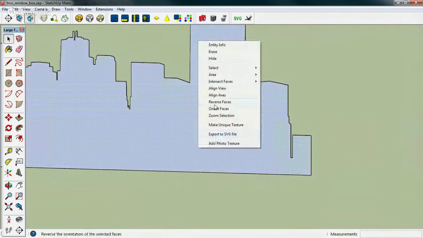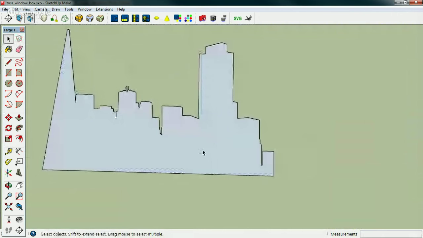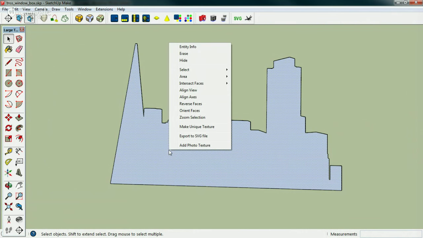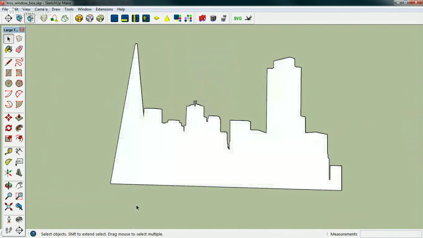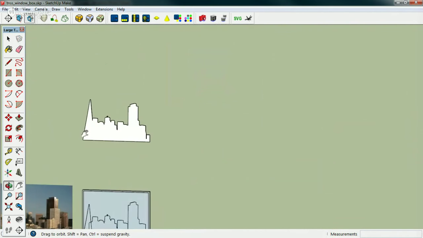And notice what I did? No, I didn't. What did you just do? See, it's like a blue cast to it. Oh, you just put a new skin on it. No. SketchUp sees that as an inside surface. I right click, I go reverse faces, and go white. And what that is, I'll show you in a minute.